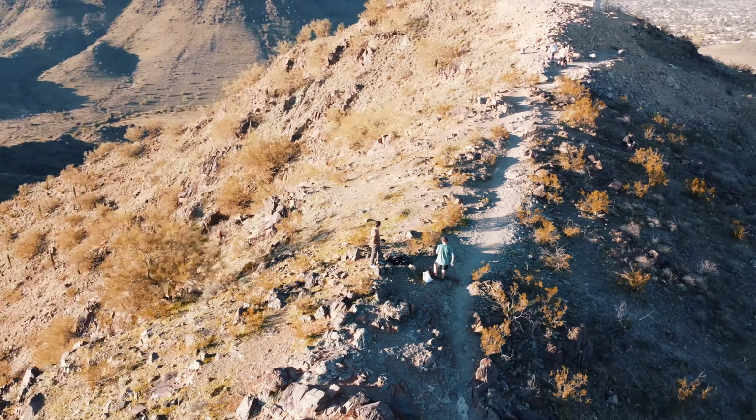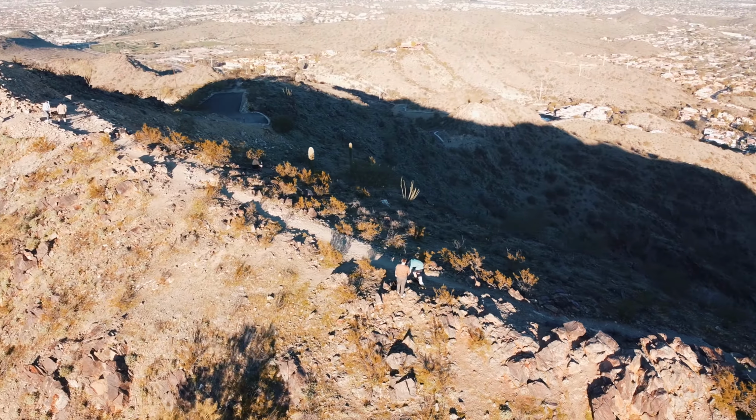And also, when flying up that high, I was never flying further than 400 feet to the side of the mountain. So keep that in mind if you're somewhere high like that and you fly over the edge and it ends up being more than 400 feet above ground level, then you are technically breaking FAA regulations. So in my case, I was making sure that I was staying at least 400 feet from the ground and flying parallel to the mountain.